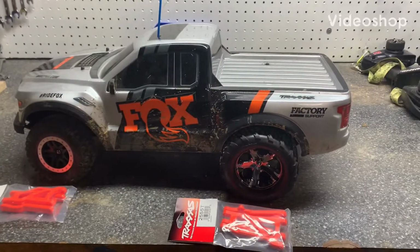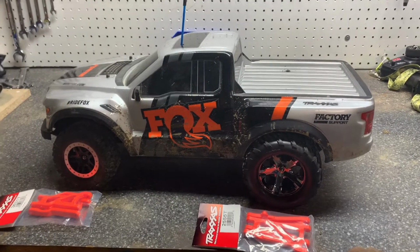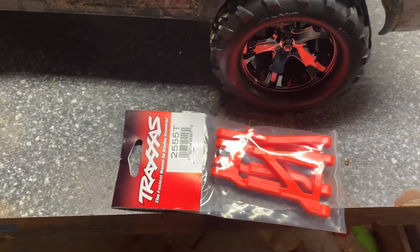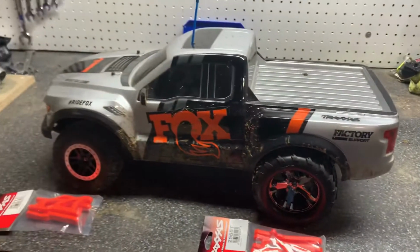Hey, so we're gonna take my son's Raptor Slash, and the first thing we're gonna do is put these heavy duty cold weather A-arms on the front and the rear.